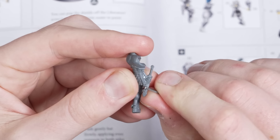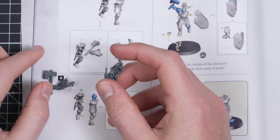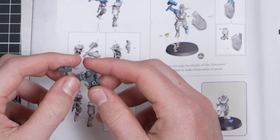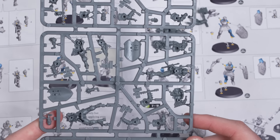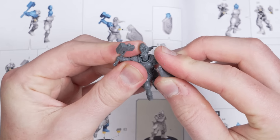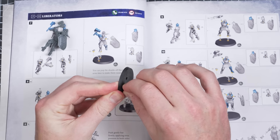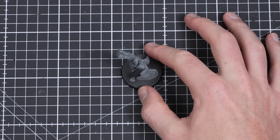Now we know how to clip and clean our models. You would have noticed that in your paint and tool set there is no plastic glue — but if we look closely at the instructions we can see that we don't need glue. All of the miniatures in the Ultimate Starter Set and the Starter Set are easy-to-build miniatures, also known as Push Fit. These are monopose models that don't need gluing together and come in fewer pieces. When clipping out the bits for your Push Fit models, just be careful not to clip off the pegs on the parts, as these are what will hold the model together. Push firmly but not too hard — after your last piece is pushed in place, push the model onto its base. These models have pegs on the bottom of the feet and a hole in the base, so you don't have to glue it down either.